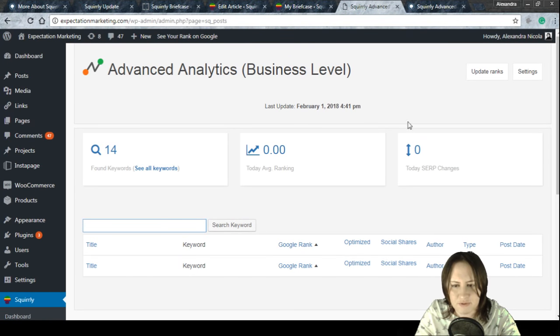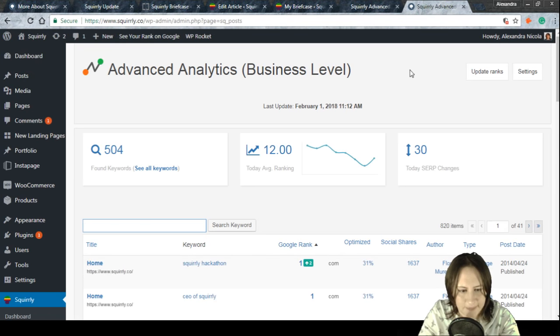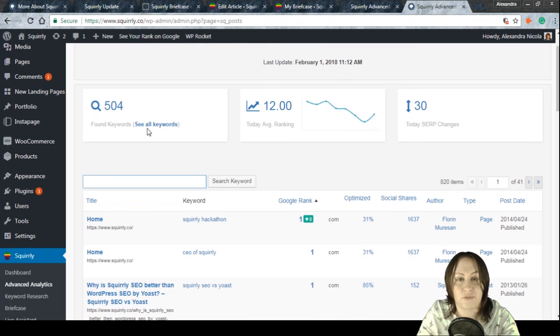Okay, and you can also search for it. Now I'm going to show you a little bit how it looks on a site that I've already used it for some time, and it already took out some information, so basically how well the pages are ranking. We have a lot of keywords that we're thinking of. We have to ignore all of them to have a more specific strategy, but this is how it looks.